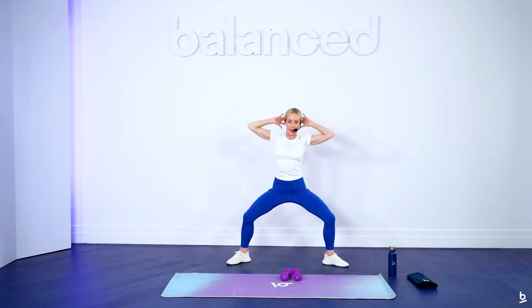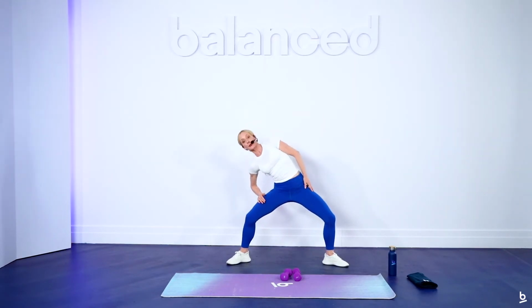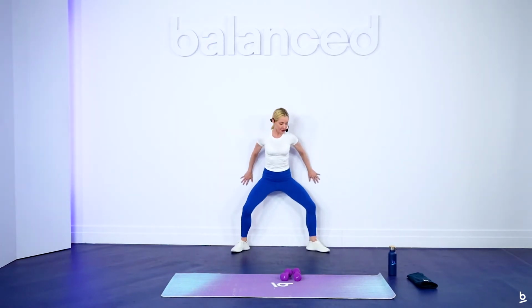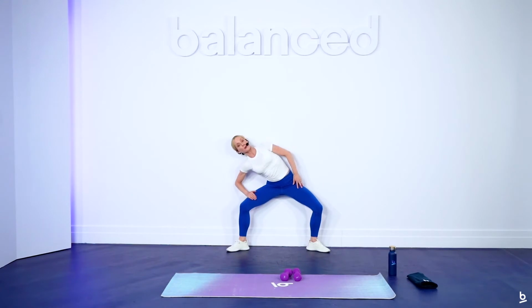If you're not using weights, you can just take the hand right behind the head or keep it down on your quads, whatever feels good for you. And this is a great place if you want a little support. You can also take it just against the wall so your hips are against the wall and you have that nice support. So one thing I would like you to focus on here is not collapsing to the side, but thinking of lifting up tall and then curving over.